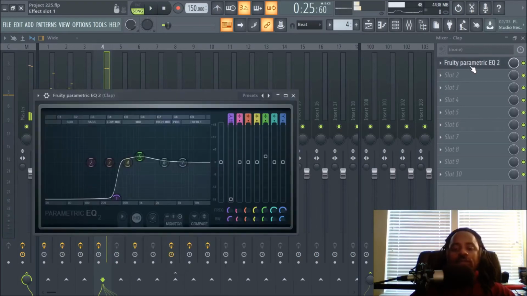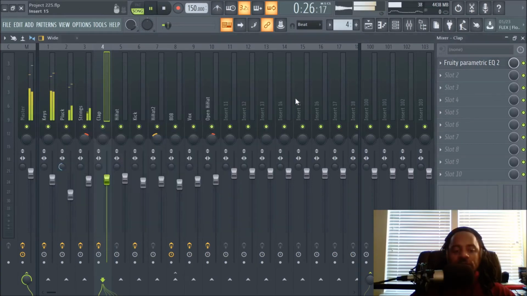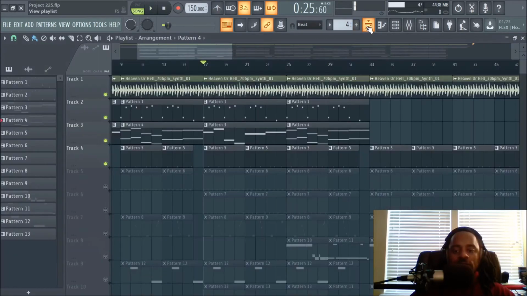And that rhythm, I just made up the rhythm that I wanted to go with. It's not as simple as just a clap on the 2 or 4. And I just cut the lows and boosted this mid-range area to give it a little mid-range presence. The BPM is 150, so it's kind of slow.